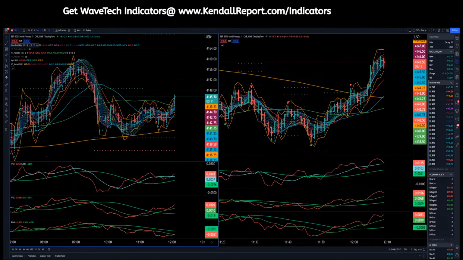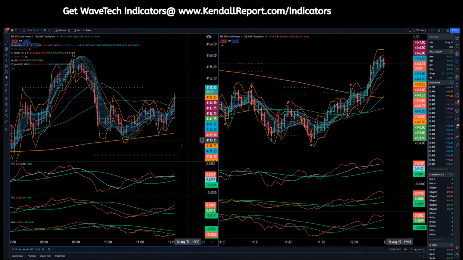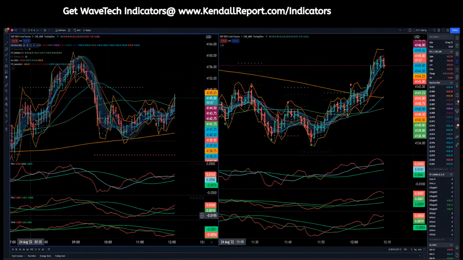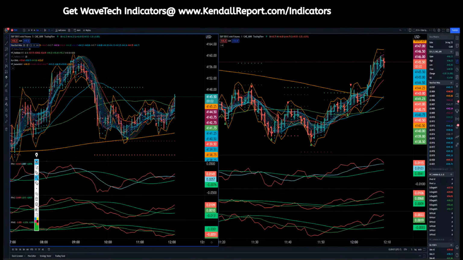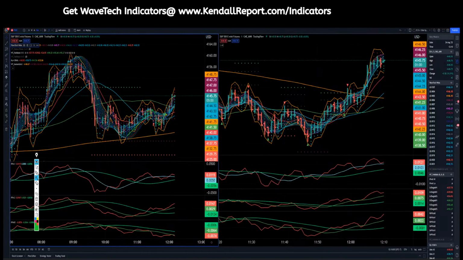So I just want to zero in on this 5-minute. You see this nice surge, but this is what I was drawing in just a bit ago, this pattern here. That's what we were anticipating. There it is. Everything was starting to set up.